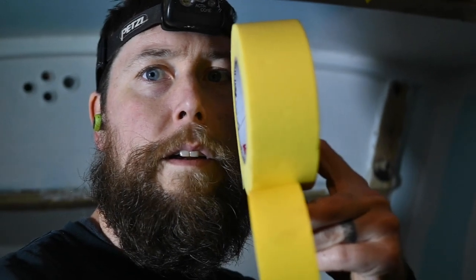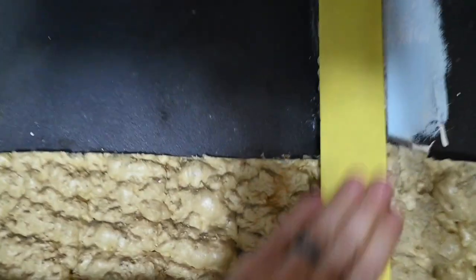I start in here by taping off everything that I don't want to be covered by spray foam and sheeting off the bigger areas with poly, like over there. And I have two different widths of tape. You can see one's a little wider than the other. And the wide one pretty much fits perfectly over the wood strips here. And I don't want spray foam on those wood strips because I'll be screwing the plywood sheeting over top of that again. But everything else I want spray foam on, so. So I'll get this all taped off and then I'll be able to spray the V-berth. Hopefully I can get the whole thing done.